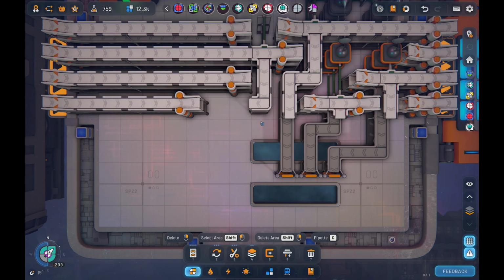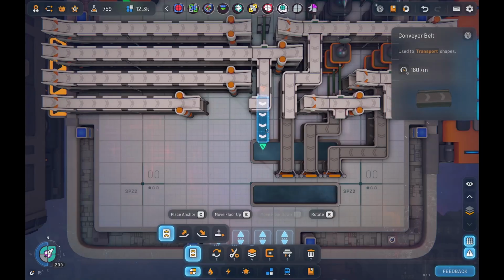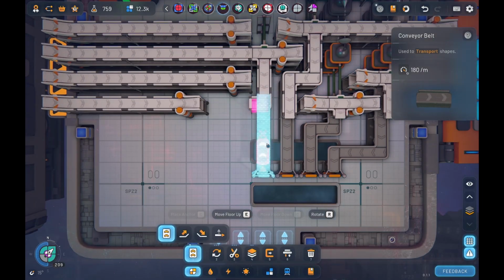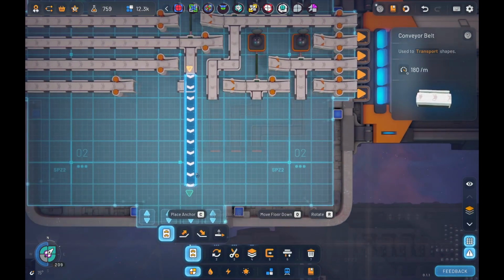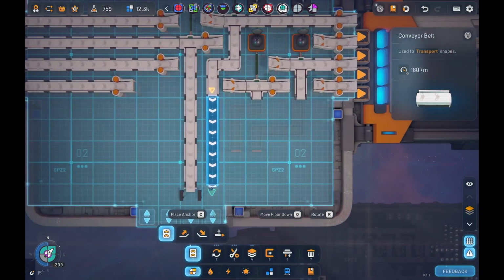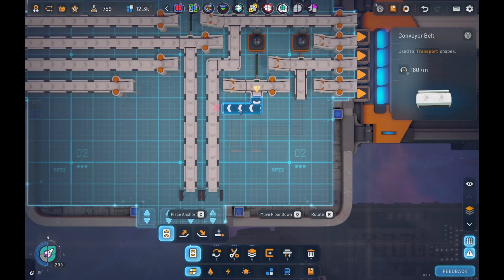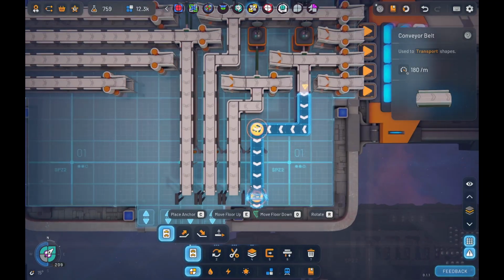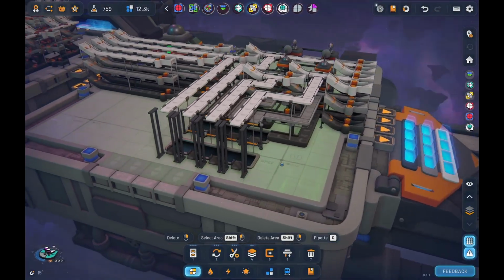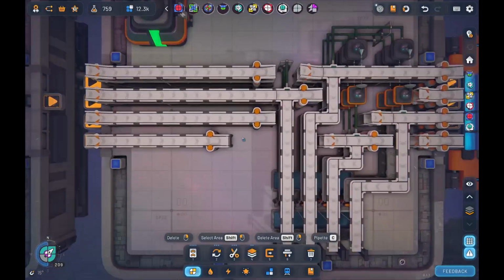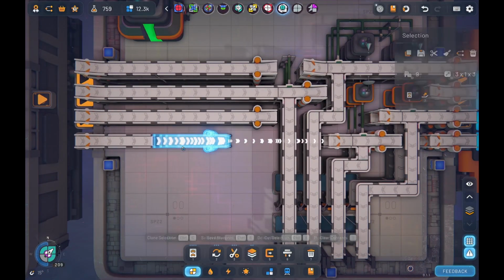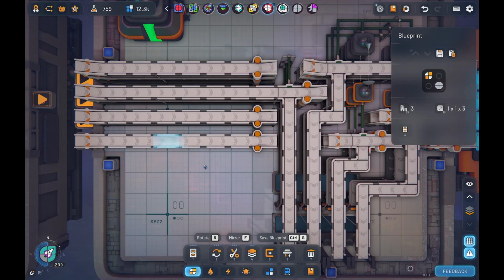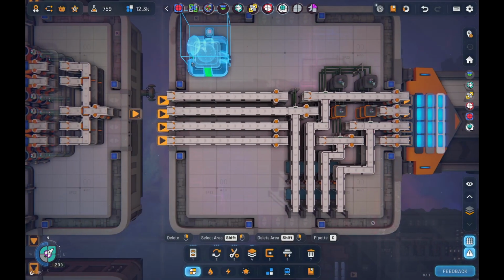This doesn't need to run all the way over here. There we go. Okay. Now we've got that all going into trash. We can take this and do that. Okay. Excellent. Good, good, good.